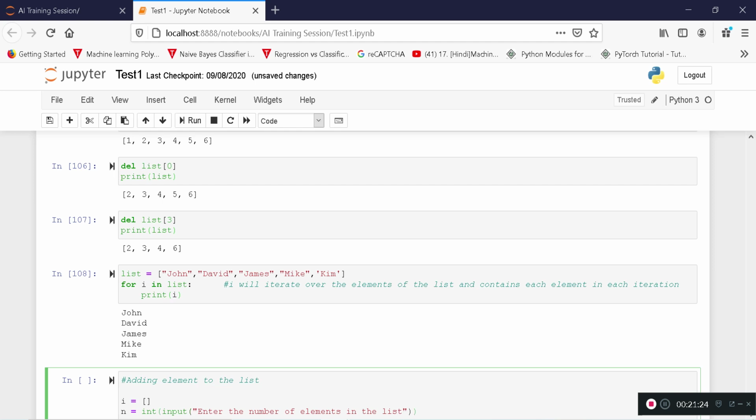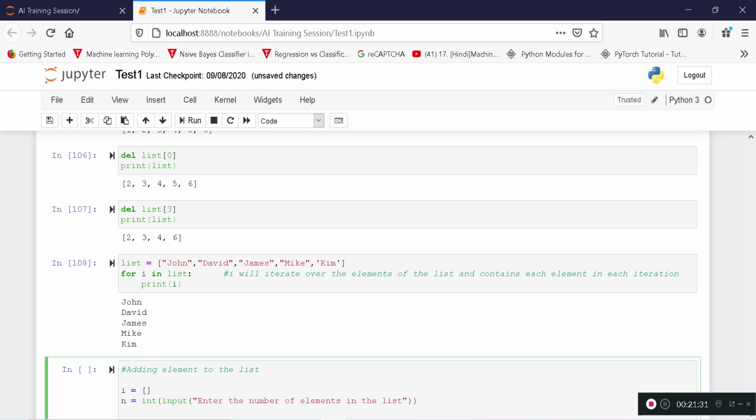In this, the number of elements will be entered by the user.